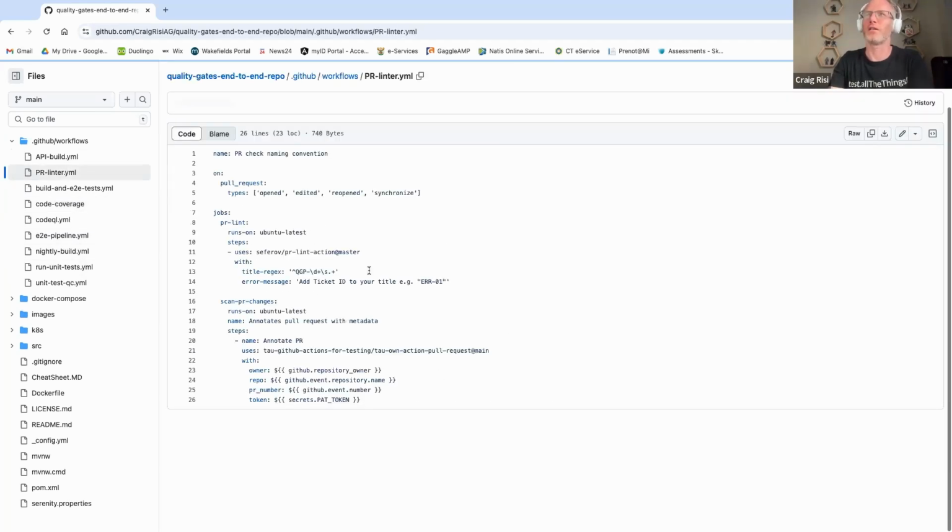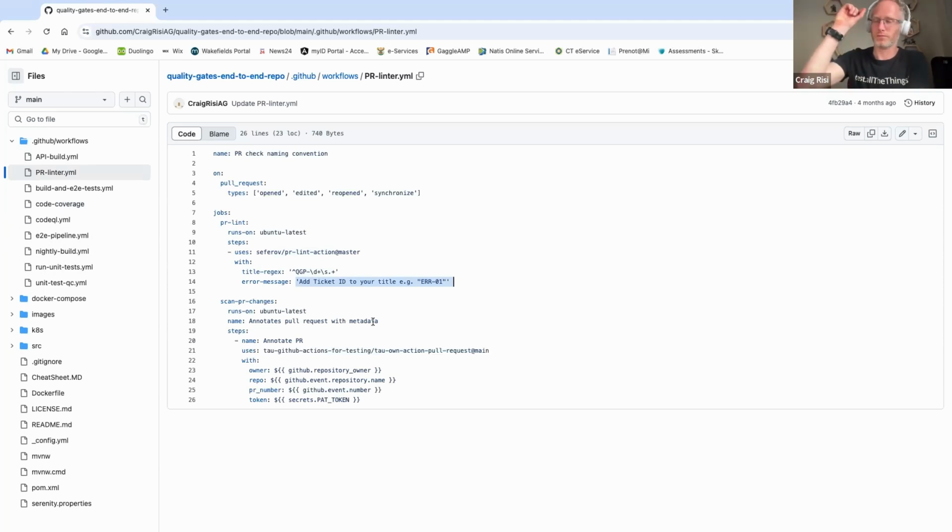Here's one where I have a linter. This is just a few small steps where I was playing around and I built a quality gate just for a linter. So I installed the linter. I'm telling it what type of linter I wanted it to use, and it simply checks, and then it can actually add a ticket ID, so that when it fails with an error message, the developer gets a comment to say this has failed, you need to fix it, and it actually sends them something. And this is on a pull request. So whenever something's opened, edited, reopened, synchronized, I've got stuff there.